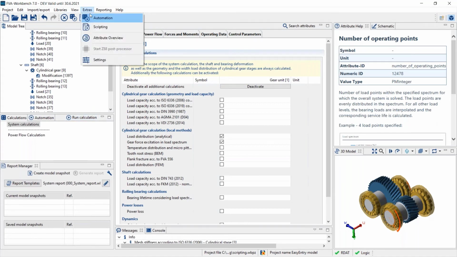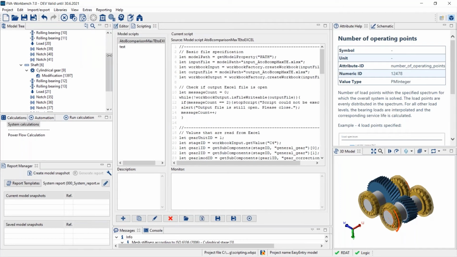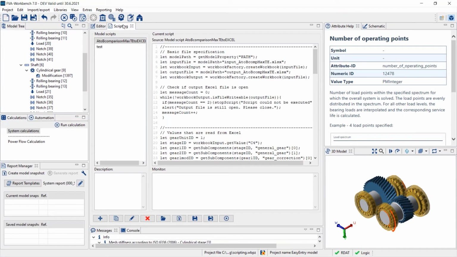Therefore, we need an additional view of the scripting. You can see here a scripting overview, scripting sheet. Scripts you can save inside of your model. You can load it in your model, or you can save it as external scripts. And I think this is a very nice thing. You can start your scripts directly in your tool, or you can save it via a batch file. Then the graphical user interface is not open, only the calculation modules are open.